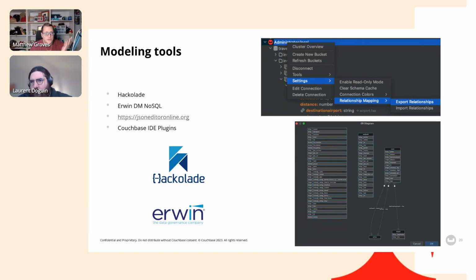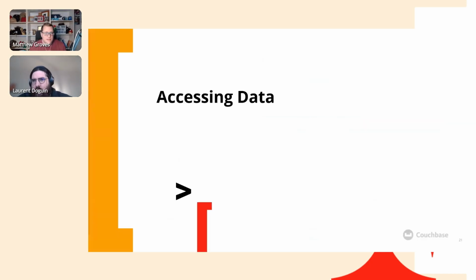And actually, one of the newer things for this version of the slide deck is that there are some Couchbase IDE plugins now. This one on the screen is for IntelliJ, and it comes with a relationship mapping tool that can show you visually how your documents map together, and a lot of other features as well. It's not just that, but that's one of the features of that Couchbase plugin. So there's a link to that at the end of the slides if you want to check that out. So that's the basics of data modeling. I've got some more examples coming up about embed and refer, but next we're going to talk about accessing data.